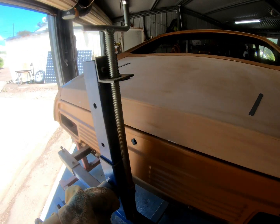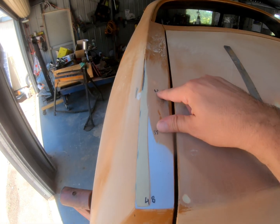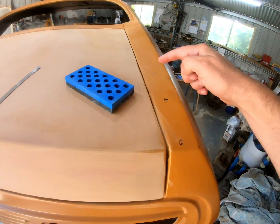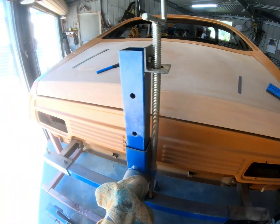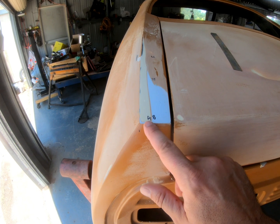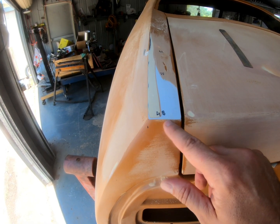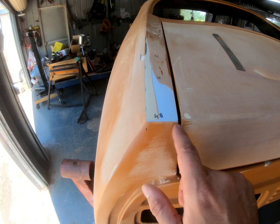So I had a look over here too. It's the same on this side. So you got 62, 55, and then 53. And then I went over here and I took a little bit more off it to make it more horizontal. I think it's pretty close now. It says it's 48, but it's actually only 2 millimeters, because now I brought that down. Because these are flat, it's made a little bit longer, so that's going to be good.